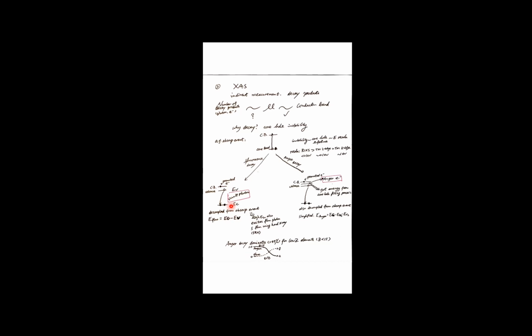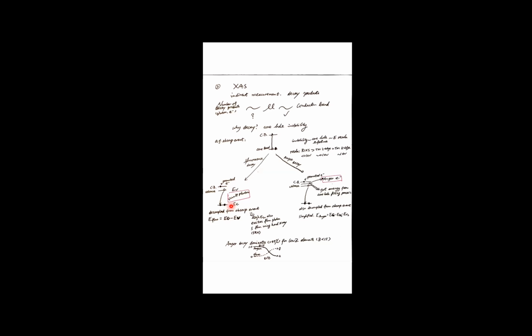They can promote the core electron to the valence and conduction band, to the vacuum, even to gain kinetic energy. That's what we discussed in the transmission picture. But even for high energy, let's say we just use 5 keV, they can still create a core hole, right? They can create a core hole, just that the energy is too high.